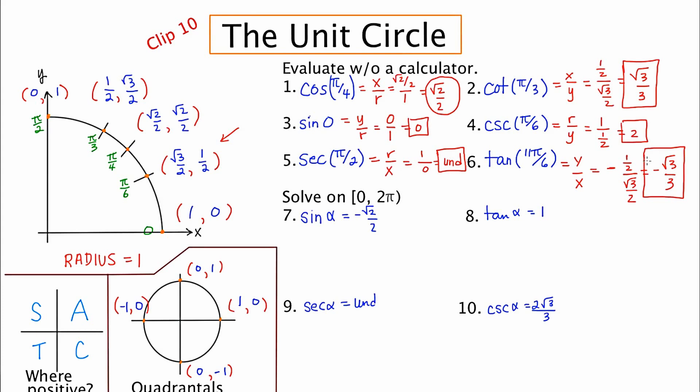The second set of problems has us do the same sort of thing but backwards. We're looking at a specified interval from zero to two pi and we're asked for which angles for alpha do we get a sine that's negative root two over two. And here's how I think about this. I say, well, sine is negative in quadrants three and four. So I'm going to draw a little picture, a little graph here, one of an angle that terminates in quadrant three and one of an angle that terminates in quadrant four. And the reference angle for a sine that gives us root two over two is 45 or pi over four. So this is going to be five pi over four and this is going to be seven pi over four.